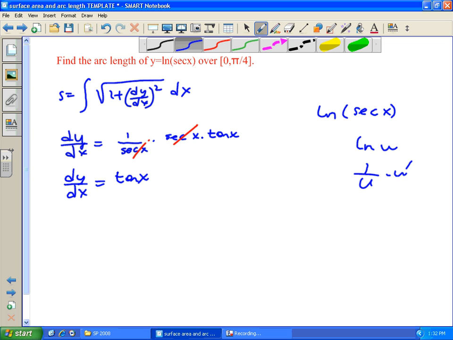And remember, we're going to need to square it when we go inside that integral sign, under the square root sign. So I'm going to do that right in there. To find the arc length from 0 to pi over 4, I need to integrate the square root of 1 plus dy dx squared. So what expression should I be entering under that square root sign? We already got dy dx is tangent x, the derivative of y with respect to x. So you want to put the square of that quantity in, because the formula calls for the square of that. So we want to put tangent squared in there.